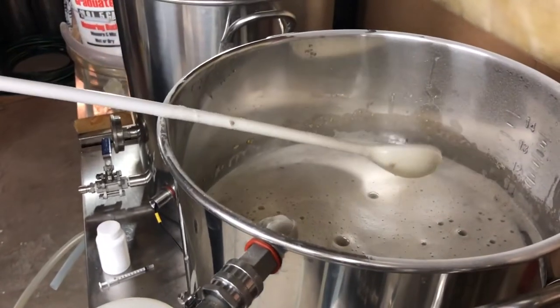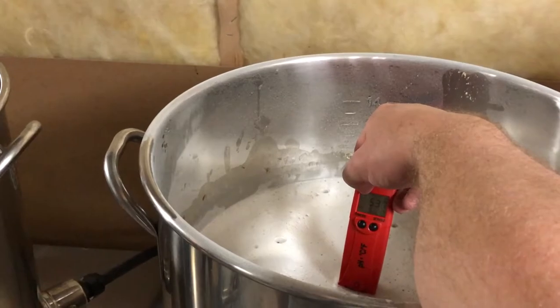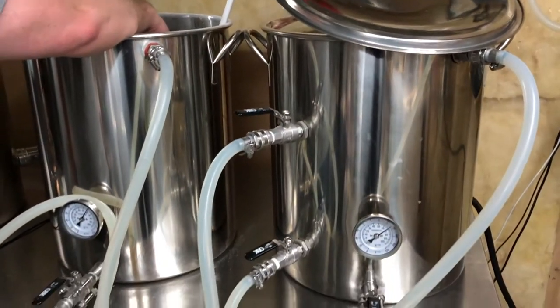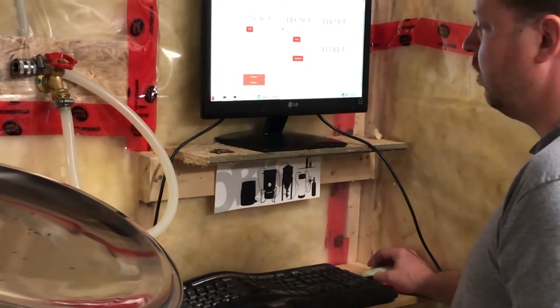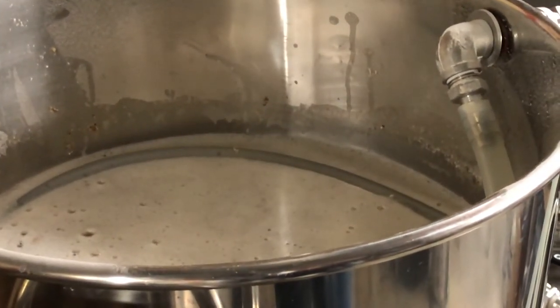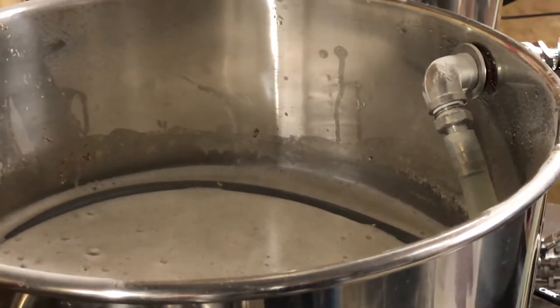Now you add the grain to the mash tun and stir it in. You get the water to the right temperature — 145 to 158 degrees Fahrenheit — and after about 15 minutes you can check the pH; you've got to let it soak a bit first. The temperature is important because it affects flavor: at the lower end you get a crisp but thinner beer, and at the higher temperature you get a more full-bodied sweeter beer. The mash needs to be in a pH range of about 5.2 to 5.5; you'll often need to lower it by adding lactic acid. The mashing process lasts about an hour, circulating liquid from the bottom of the mash tank through the coil in the HLT and back over the top of the grain. After an hour you do what's called a mash out, raising the temperature to 170°F (77°C for us Canadians).